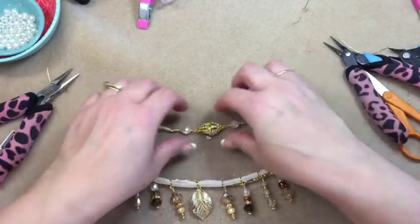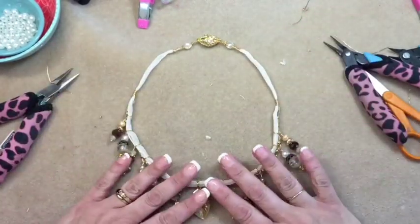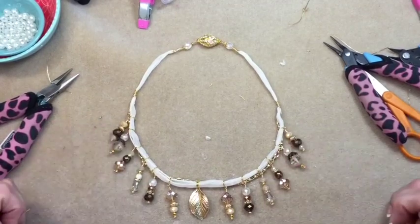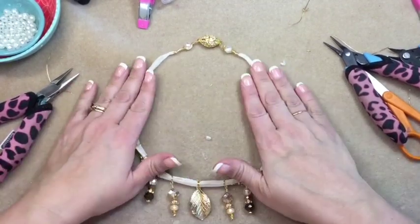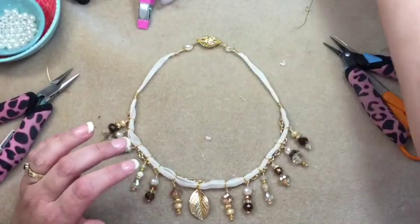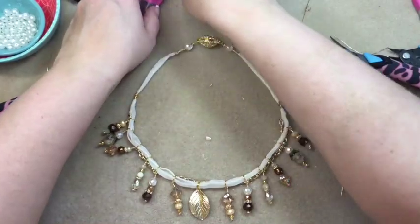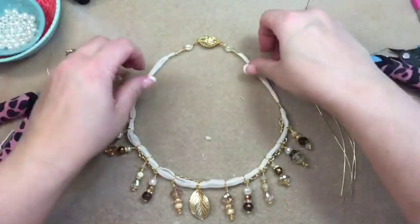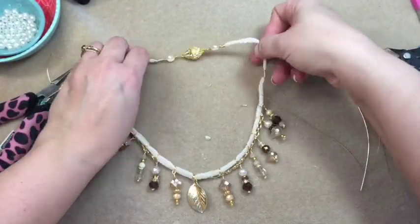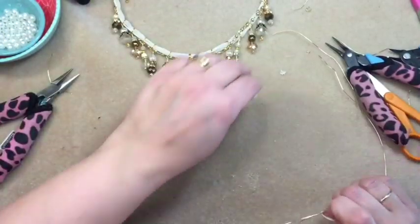So there you go, guys. There's your necklace finished, which I'm really happy with. I think it came out really pretty. But the next thing we're gonna do here, guys, before we wrap things up, is we're gonna make a quick earring to go with our piece. So I'm gonna move this up here out of the way a little bit.